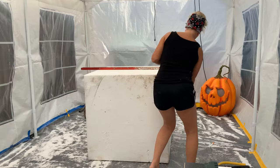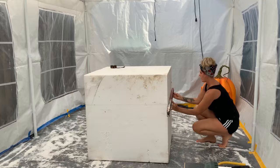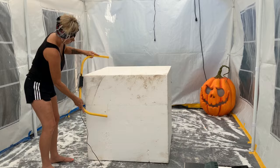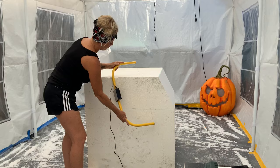If you're not able to get a solid block, you can take a 2-inch by 4 by 8 sheet of insulation foam found at your local home improvement store and glue them together. After drawing a guideline on the top and the sides of the foam, I use a 2-foot bow cutter to cut the edges off the foam to start giving the pumpkin some shape.